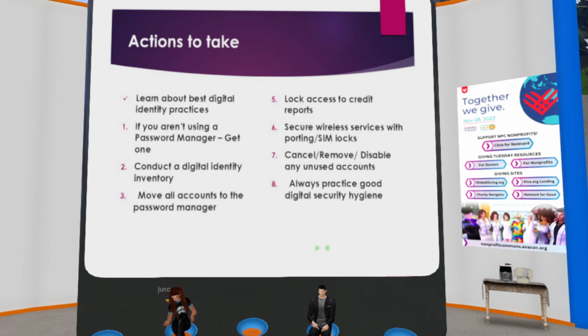Lock access to credit reports. So if you're in the US, all the 3 main agencies do. It's free. It's also free to unfreeze them. There's no charge. You can create accounts on their websites, enter your personal identifying information, lock your report right then and there, and unlock it when you need to. Zero cost. In addition, in the United States, they are required to give you free copies of your credit report up to once per week now. Originally, it was once per year. Then they made it more frequent.